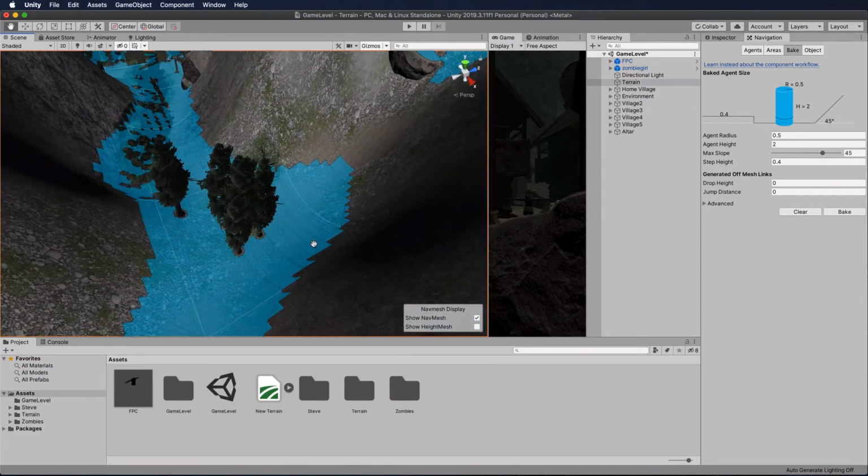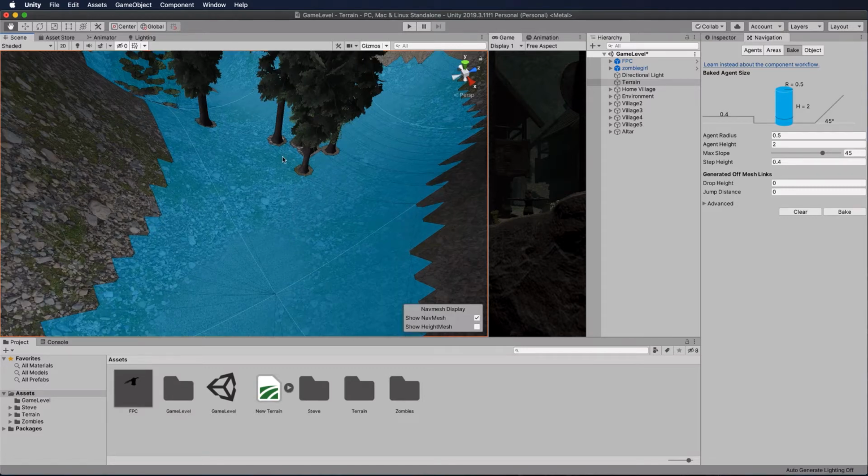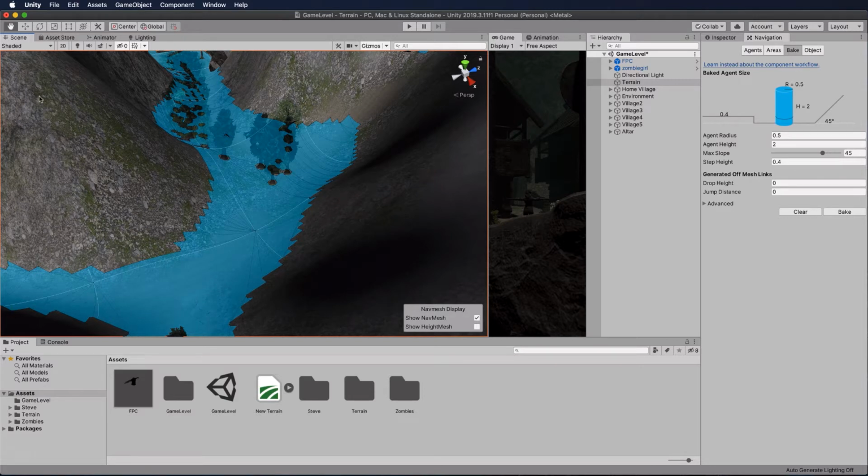You can see that these trees, for example, aren't part of the nav mesh, so the zombies will avoid them. And that's why we don't have to worry about collisions for our zombies, because they're only going to stay where this is blue. Now you can see that it's not blue up here on this slope. Why is that?